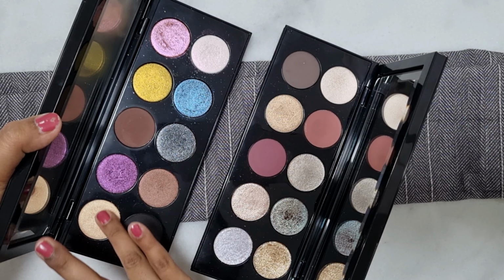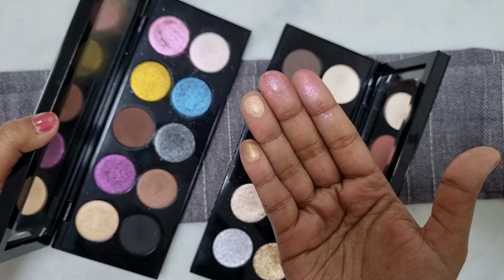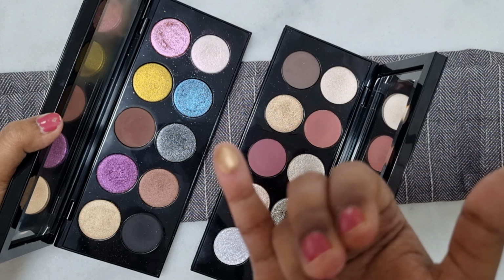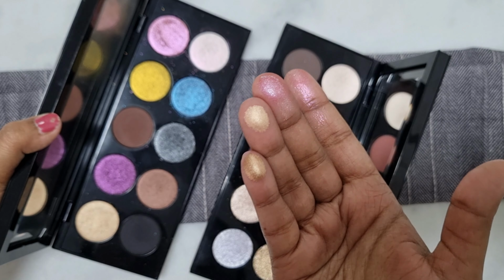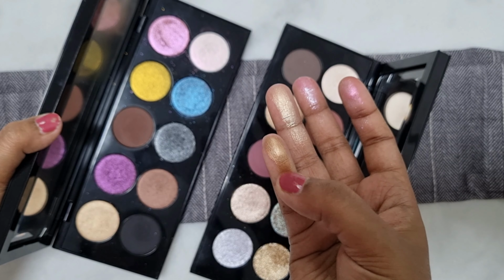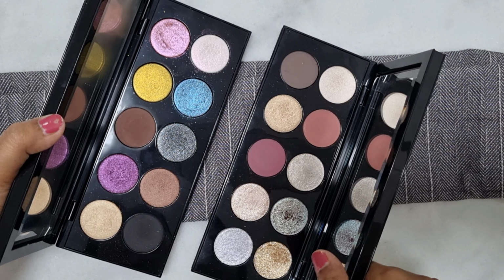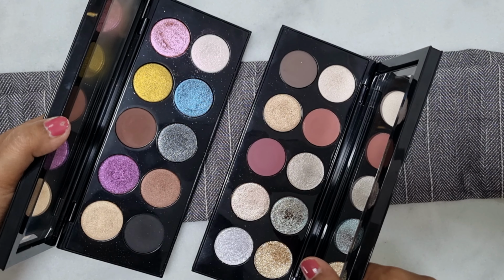This one also we can see. Here is the comparison of those two shades. This one is from the Subversive palette, lighter, and this one is from the Moonlit Seduction. So definitely the Moonlit Seduction is more bronzy, a little bit deeper as well. This is light. Yeah, so there is some kind of similarity, but they are not the same. I wouldn't say the shades can replace each other. So these palettes are quite different.